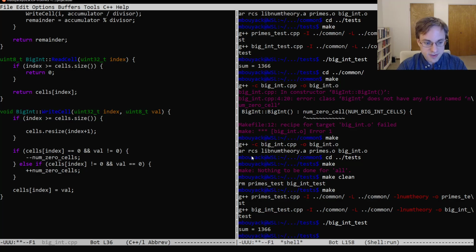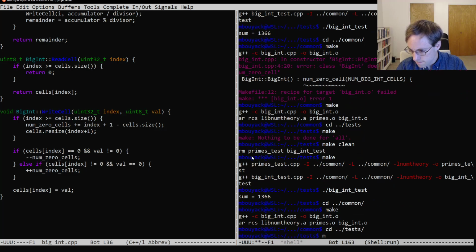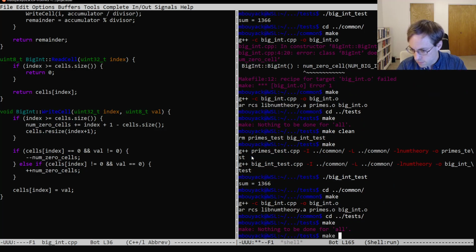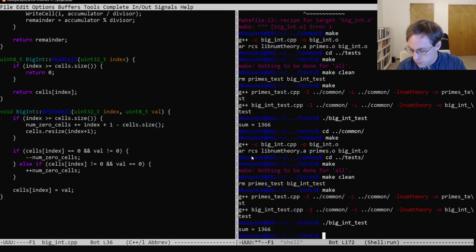And so we're going to say num0 cells plus equals index plus 1 minus cells dot size. And I believe that should be correct. Okay, so let's see how that works out. Okay, and we have our answer once again.